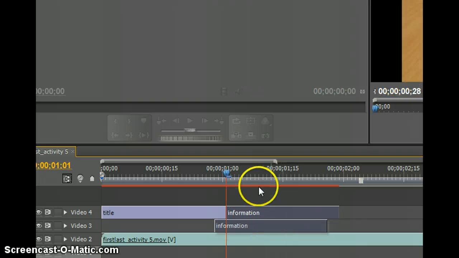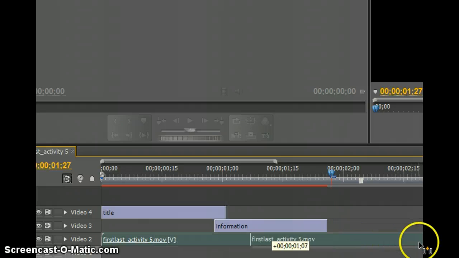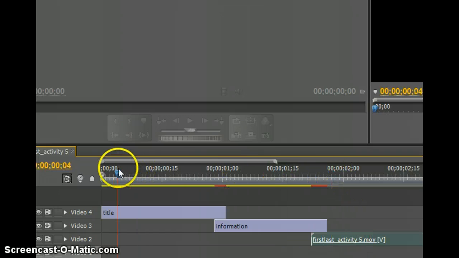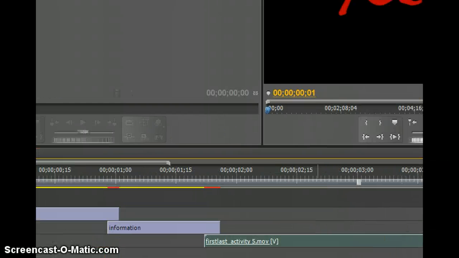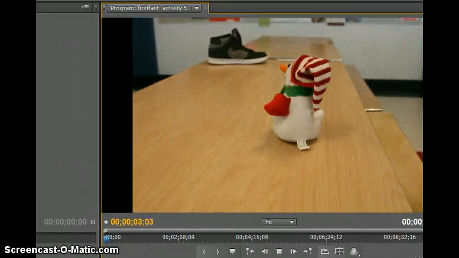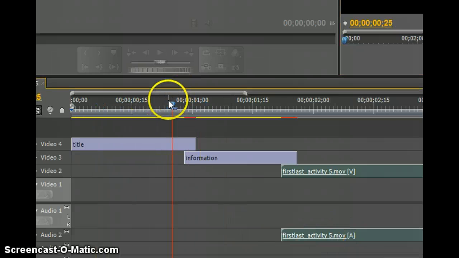And I'm just going to drag and drop this underneath. So Snowman's Revenge. And then we have information. And now what I'm going to do is I'm going to actually shift my video down the timeline, so when I scroll back to play, I have 3 video tracks working right now. If I press play, and the only thing that you may notice is that it's a very hard cut.